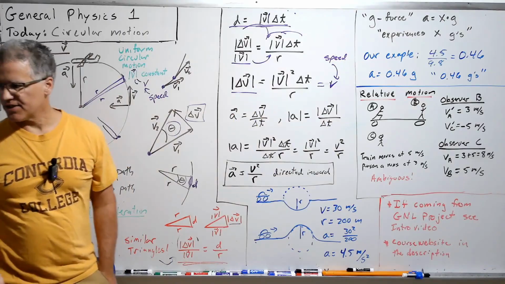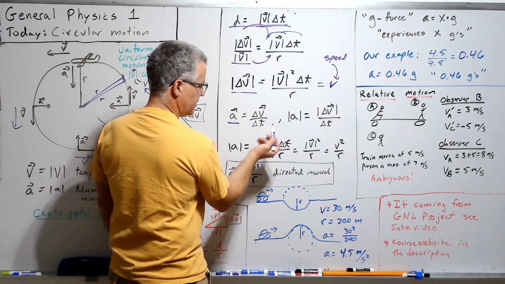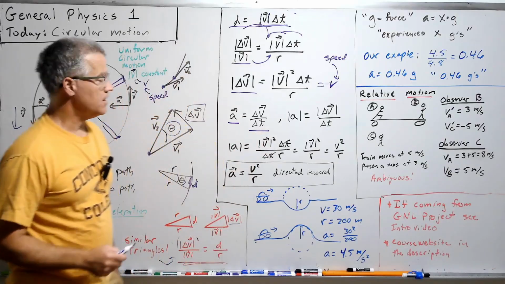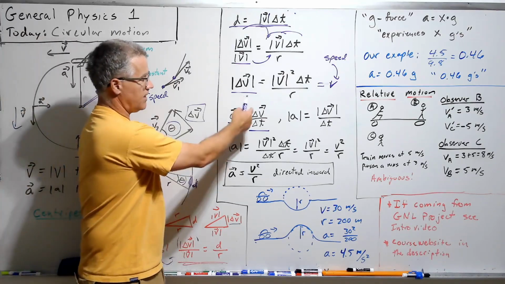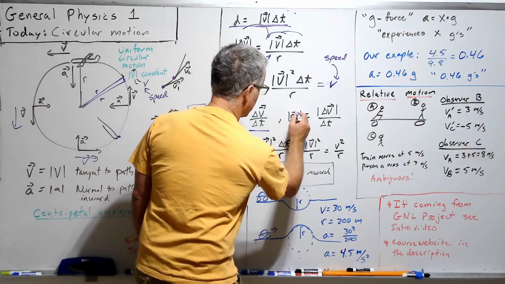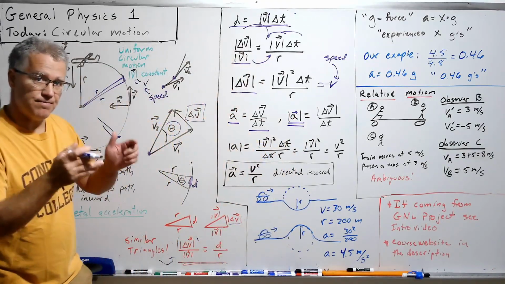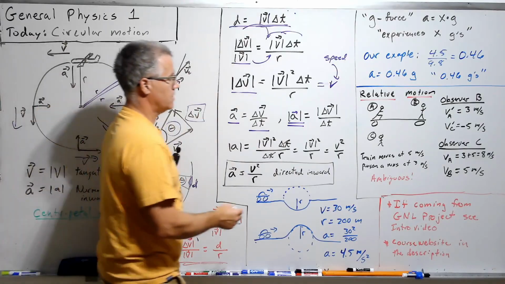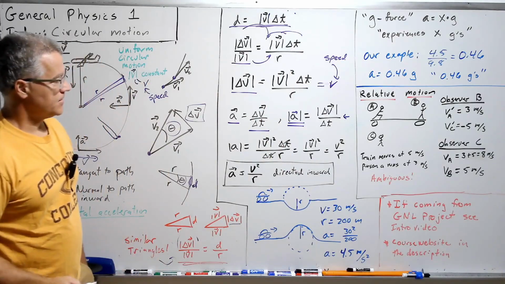Okay, well, let's look at the acceleration. Using our normal formula, the acceleration vector is the change in the velocity with time, right? Delta v, so that's a vector. This should have an arrow. Let's look at it as a magnitude now, so just the magnitude of the acceleration. And we get this. Okay.